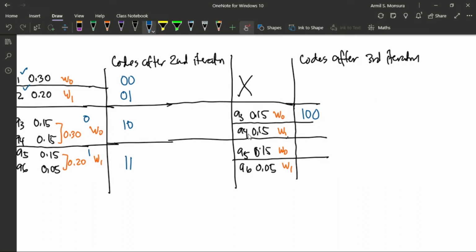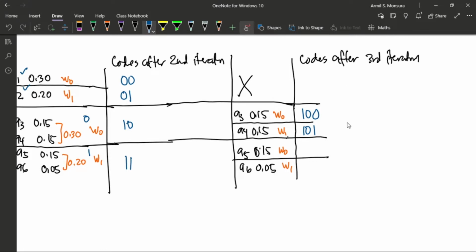Okay. While A4, initially it was assigned the code 1, 0. Okay. Pero at the third iteration, idadagdag natin yung 1 as a symbol. Okay? So, now, we're done with A3 and A4 kasi may unique codes na bawat isa.